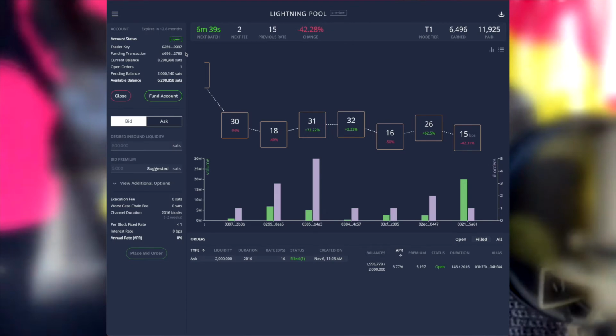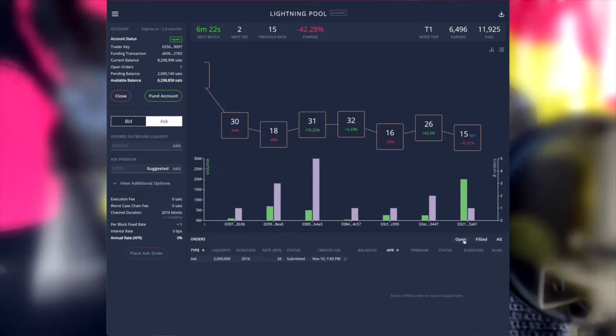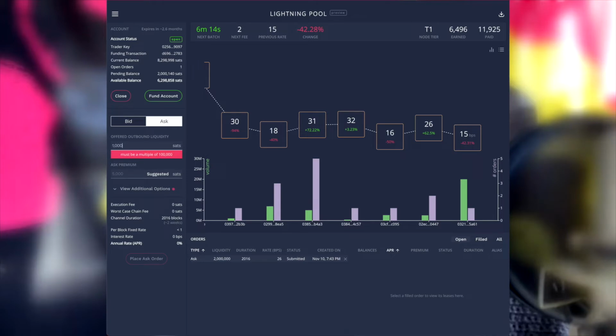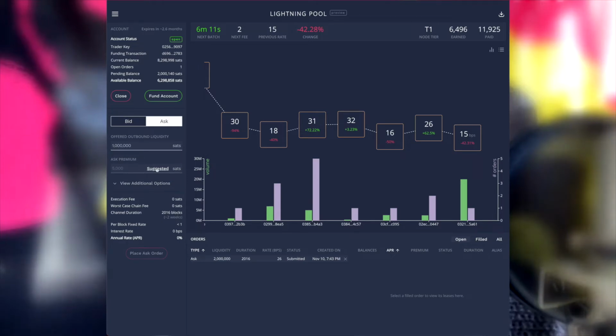Okay, so my recent account funding went through, and I have an available balance to put out ask orders for just over 6 million sats. I'm going to set out a bunch of different combinations of APRs and basis point levels, but I'm going to set them all at a 1 sat per byte fee limit. So on chain, I'm not paying a ton, and I can recoup some of these expenses that I burned on my first transaction that got filled.